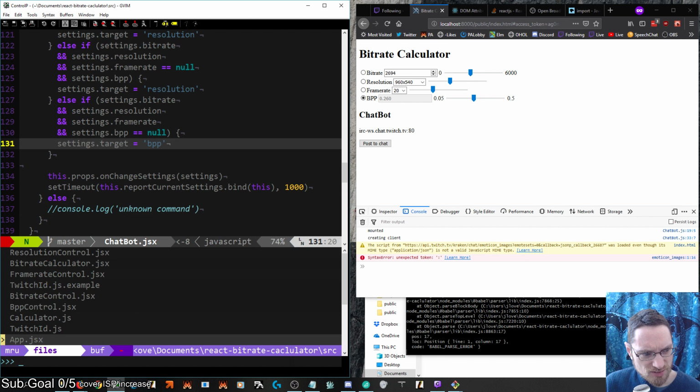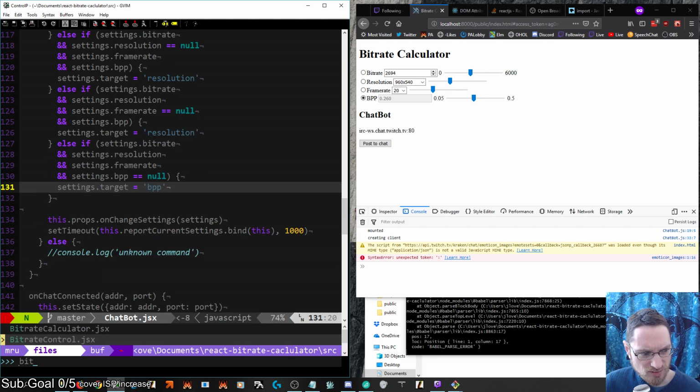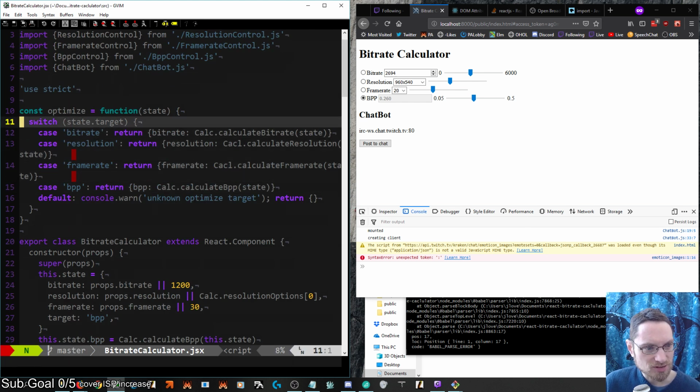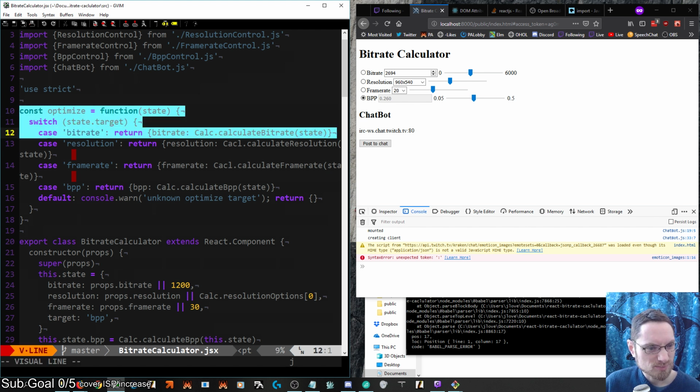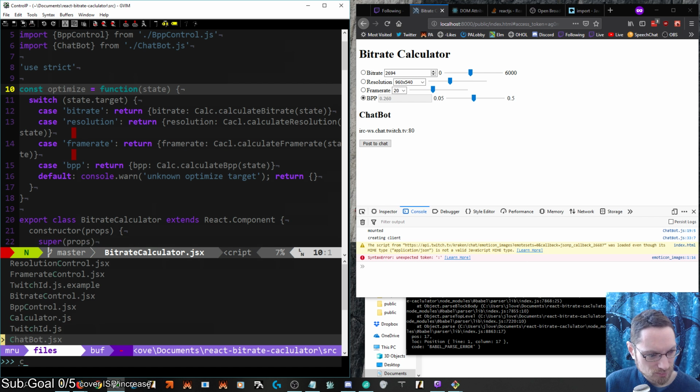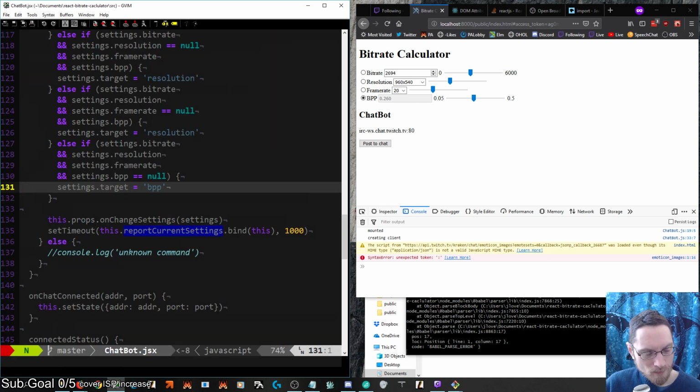In which case, it is a different thing that isn't necessarily an all-in-one. So it looks a lot like this. It could call this and then just pull out the appropriate field. So this actually makes report current settings different than what we do here.